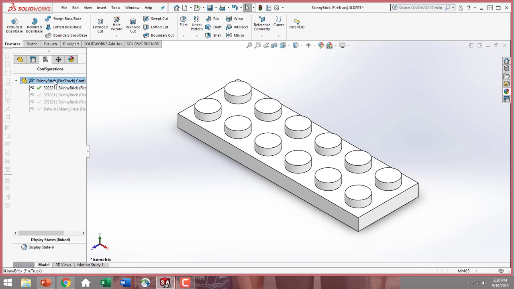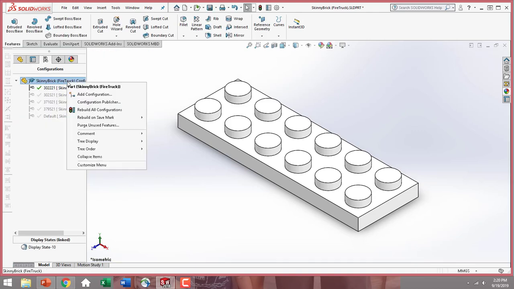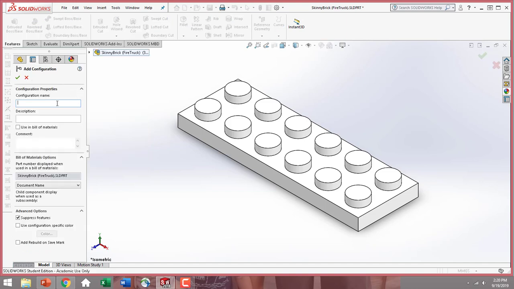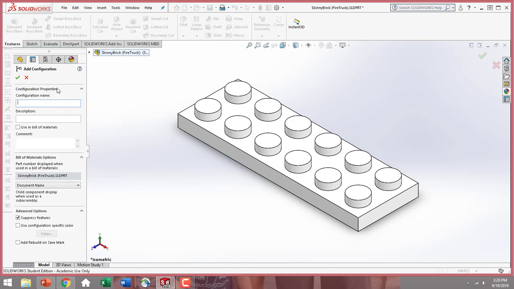All these parts we're creating you're going to be using in your FireTruck when you build it. This is 302221. This is a 2x2 red. Next we have 302021. This is a 2x4 red. So changing the colors on these are going to be pretty simple since most of them are red.